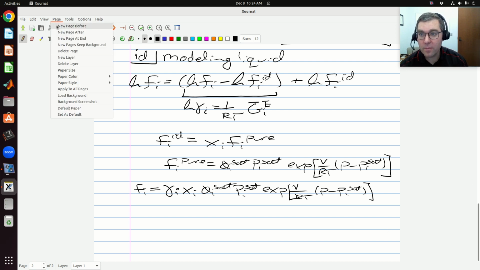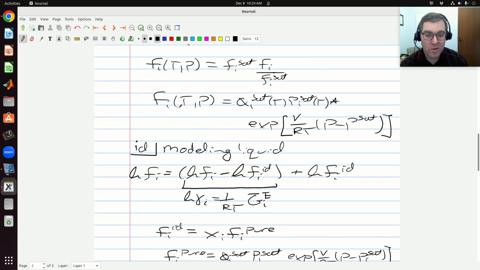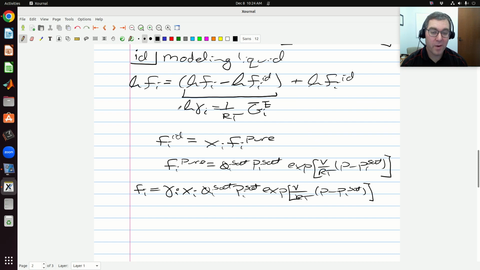All right, the next thing I'm going to do is, in chapter 13, we talk about Henry's law. The idea here is that in chapter 11, and in looking at deviations from it, we define an ideal solution. An ideal solution is one in which all intermolecular interactions are exactly the same. All solutions approach ideal solution in the pure component limit.